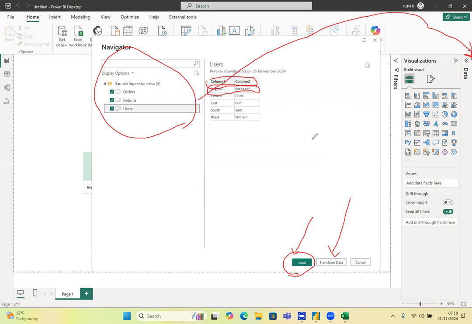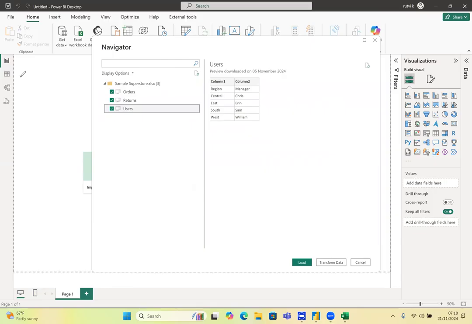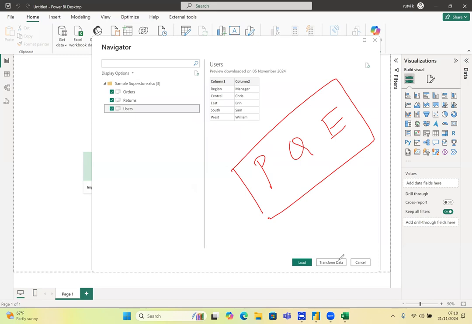That is the reason why, before loading the data into your desktop, it is always the best practice in data science to first do some minimal transformation. How can you do minimal transformations, data wrangling, or data cleaning? Just click on Transform data. When you click on it, a new component called Power Query Editor gets triggered. What is this Power Query Editor? It is a component of Power BI which is used for complex data transformation, data cleaning, or data wrangling activities.